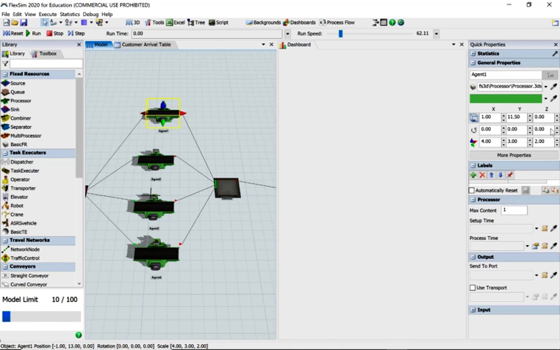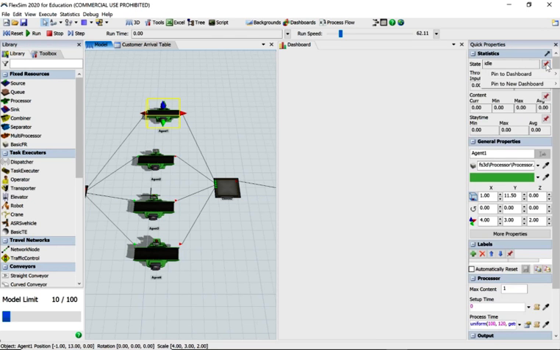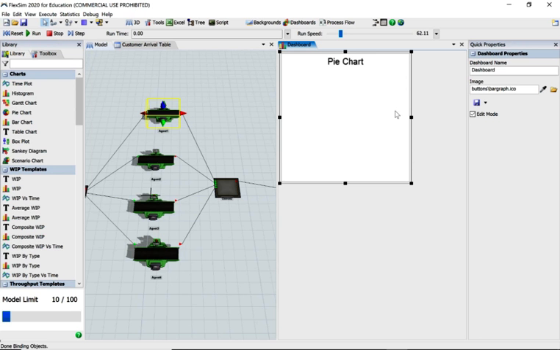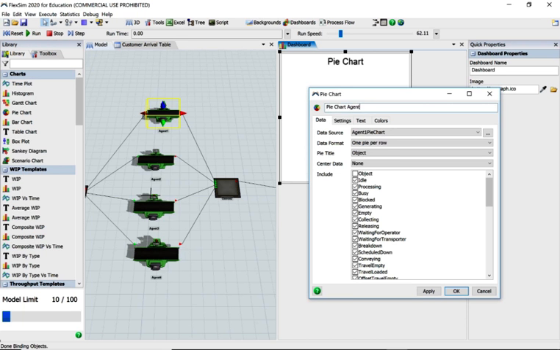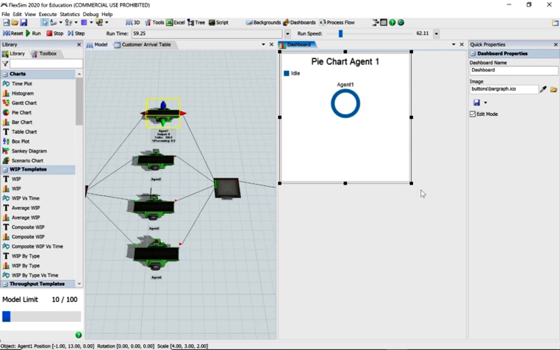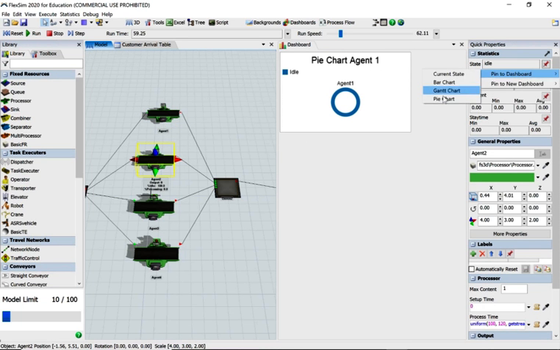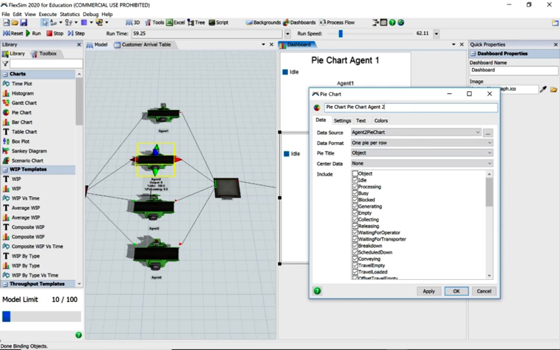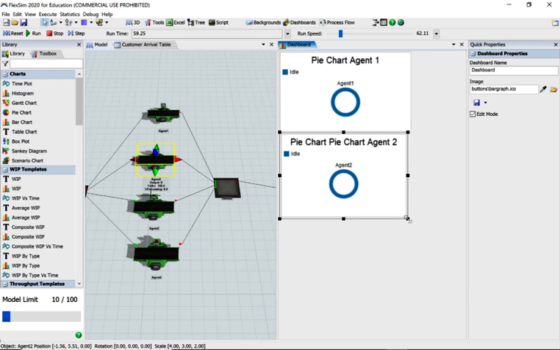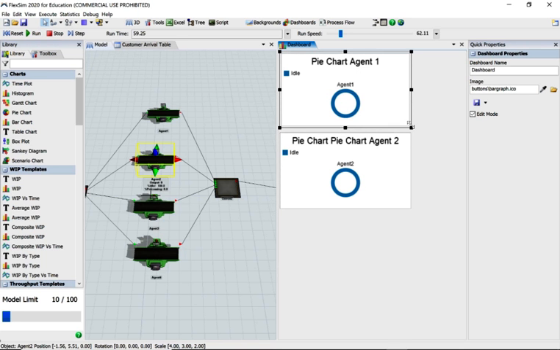So let's click on this one, statistical distribution maybe, and let's see pin to dashboard. Let's get a pie chart. I would just want to rename that agent 1. I'll copy that. I think it's probably a bit big, is that? Because I want to put all 4 on there. Let's just see if it's quite a small circle, so we can see it's idle quite a bit. So let's do 2. And let's reduce that size as well. See if we can get a bit smaller, get all 4 on one screen.